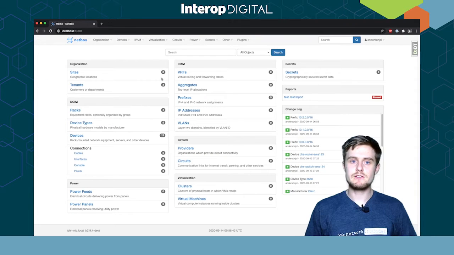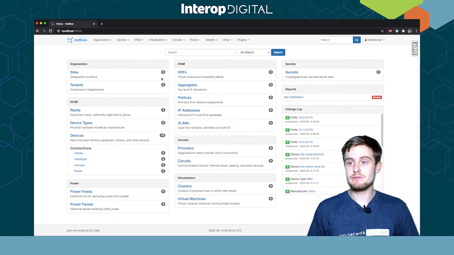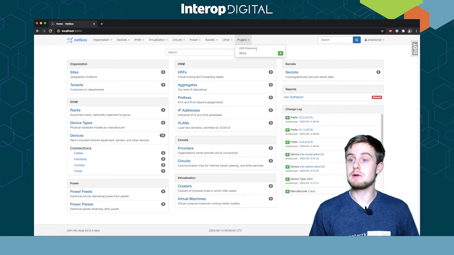Alright, so I'm here on a local install of NetBox, because I'm working as a plugin developer to create a plugin. The use case I'm using in this example is a plugin for tracking AWS resources, and specifically I've started with tracking VPCs today. I know I've got a plugin installed because I've got this new menu item that only appears when plugins are actually running in a NetBox environment. I've got a section here for AWS resources. That is in fact my plugin, and I've got some stuff related to VPCs here.